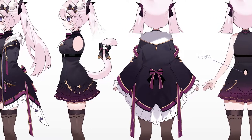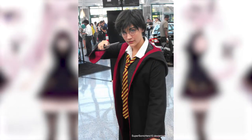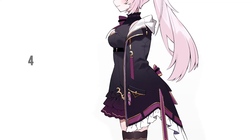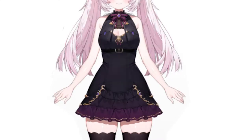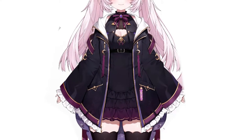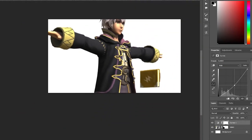Now, to the untrained eye, this may seem like a pretty cool outfit, resembling a Harry Potter cosplay. And to that, I say bullshit! This is a completely original design, made without any external disturbances or inspirations, as you dweebs call it. And I, for such, am so proud to reconstruct this revolutionary piece of clothing. So anyway, let's continue with our Photoshop of Robin from Super Smash Bros.